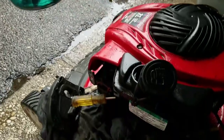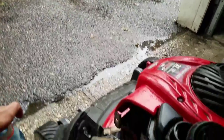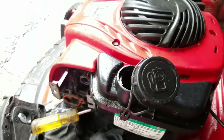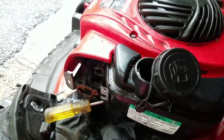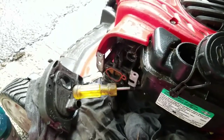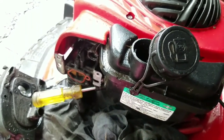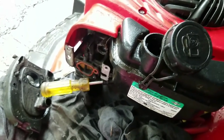That's what's in here, man. So this is not going to start because it has that in there. Maybe I'm wrong, but I don't think it would start because it has that in there. It's not a 2-stroke engine. It's a 4-stroke. So I've seen it a lot of times where people would put 2-stroke oil and mix it with the gas. But I'm going to drain the rest of that blue stuff, and then put fresh gas in there, and then, I don't know, give it a pull.